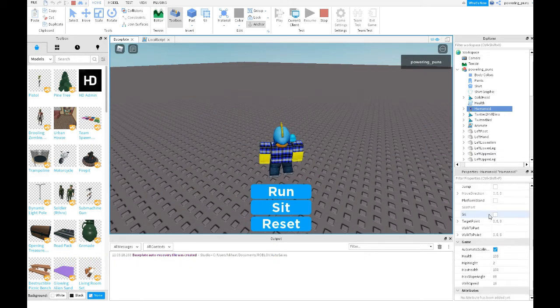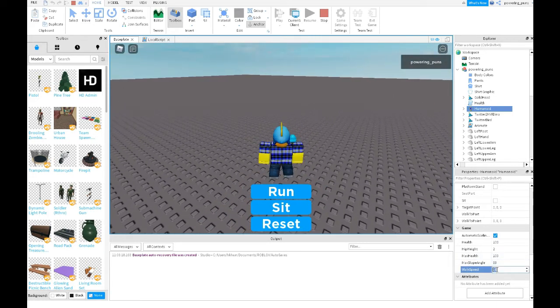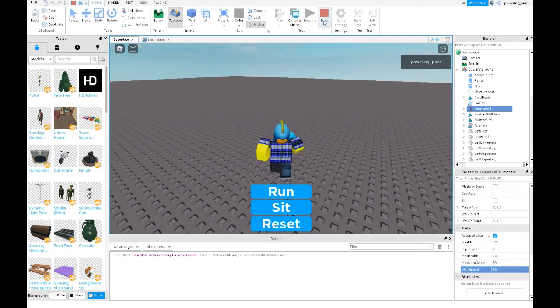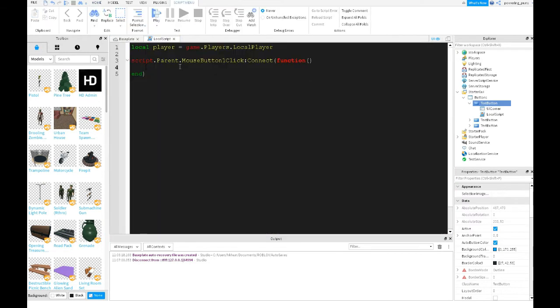And then this is all the different stuff that you can change to a character. And one of them is the walk speed. So right now the default walk speed is 16. But if we change it to something like 30, we get way faster. So we're going to change the walk speed of the humanoid.